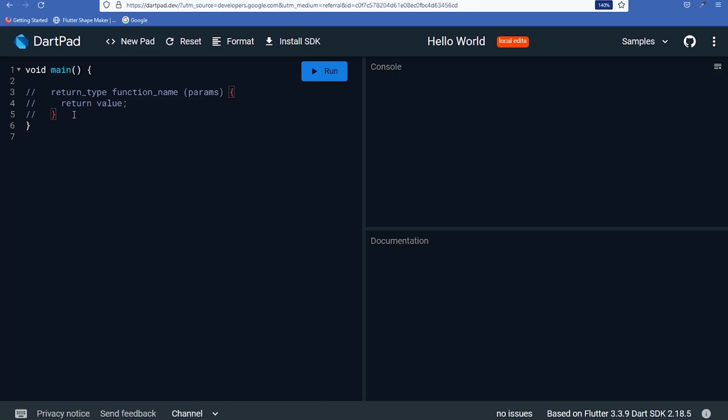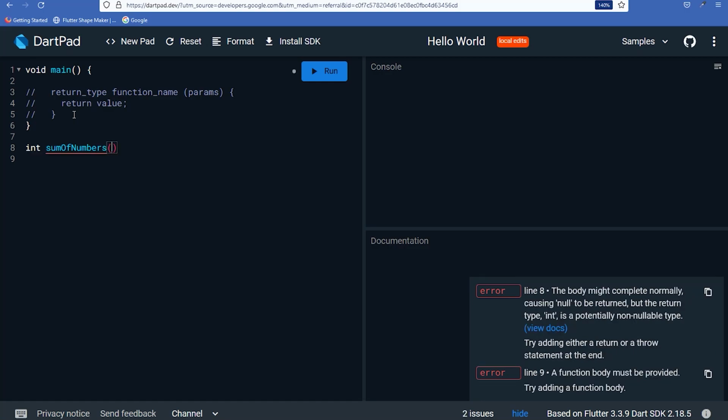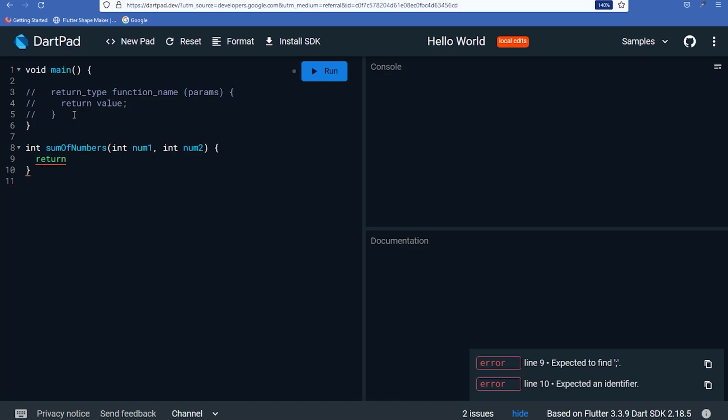Now main is also our entry point function which executes our Dart code. So outside this main function we will create another function. Its return type will be int, and its name will be sumOfNumbers, and it is going to accept the parameters int num1 and int num2, and open the body, and this is going to return num1 plus num2.